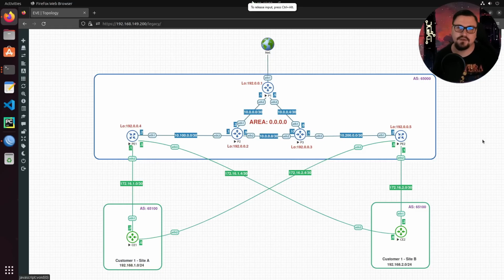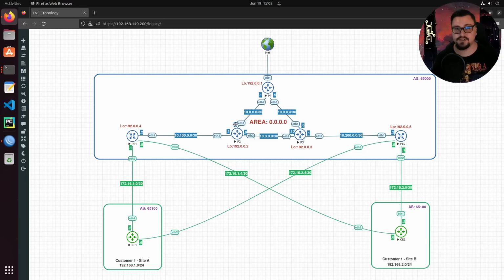All right, so let's configure BFD on this network, and we will start off on the ISP network, or the provider routers, because if we look at the topology, we already have multiple paths inside this network to get to whatever resources we need. Maybe it's the internet, maybe it's other sites, but we know there's already redundancy baked in. Now, it already works with OSPF. If one of these links goes down, then an alternate path will be selected, but there is a problem in the fact that I'm using the base default configuration.